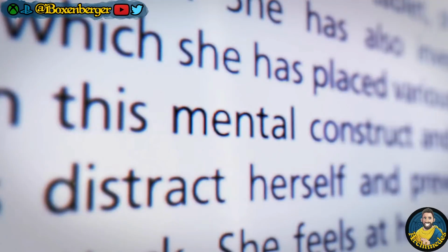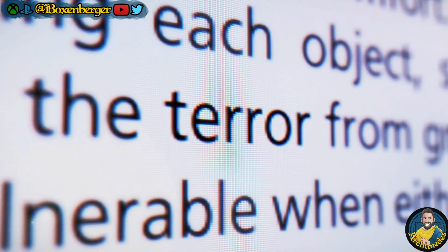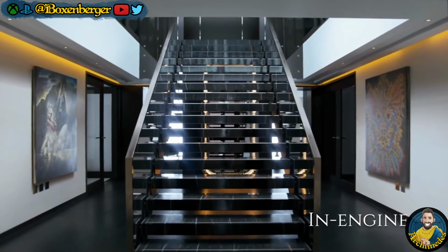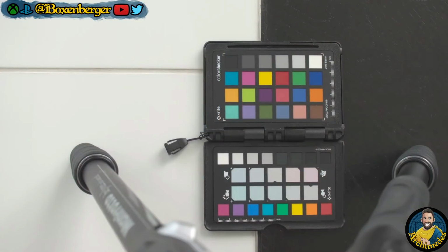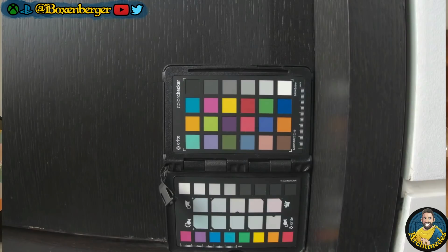We really don't know much about the game itself, besides that it's a psychological horror thriller that investigates different psychological troubles. Now, in this latest development diary, they revealed that the game will take place in a single apartment and that they had the goal to recreate that apartment as realistically as possible. For that to happen, they went into how they need to create textures with a lot of details.